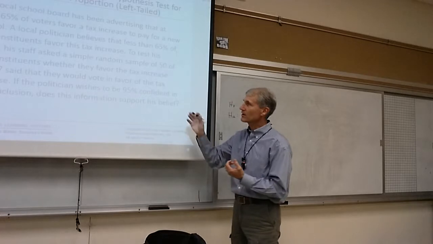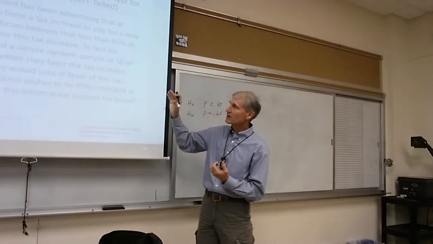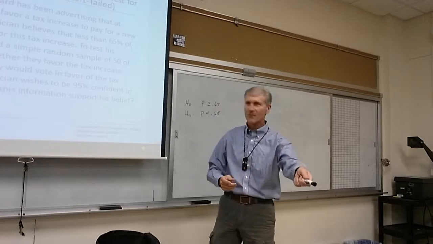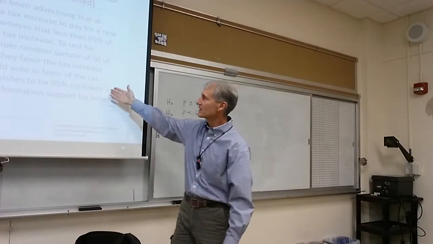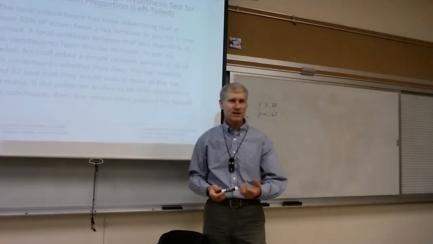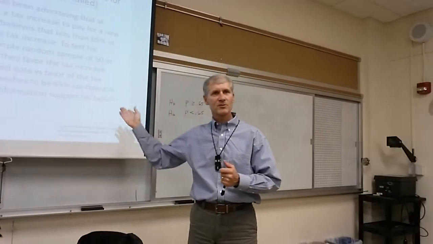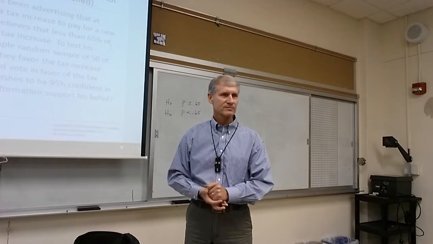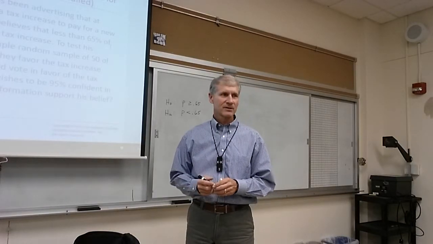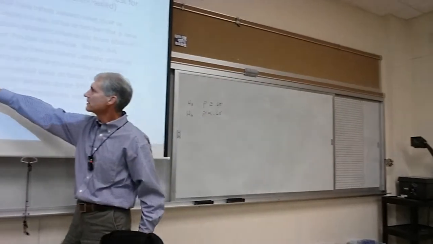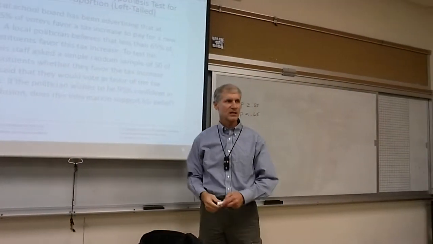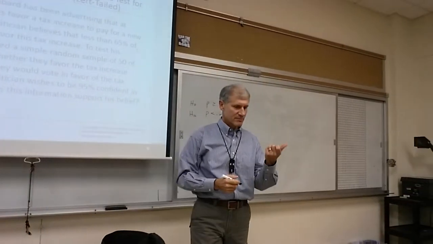We then check the requirements to use the one prop z-test. So now, random sample, we got that, right? He said simple random sample of 50. Does this apply to the binomial distribution? Yep, it does. How about sample size? We got 27, and 65% would be expected to be successes.